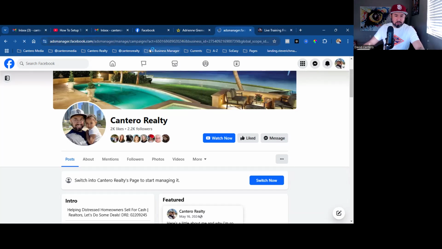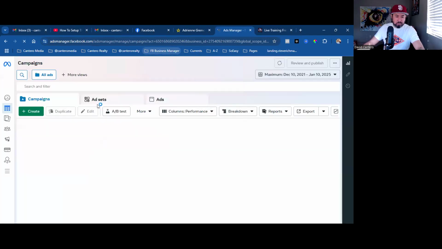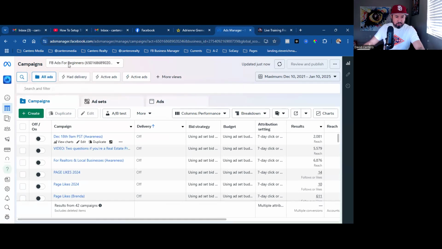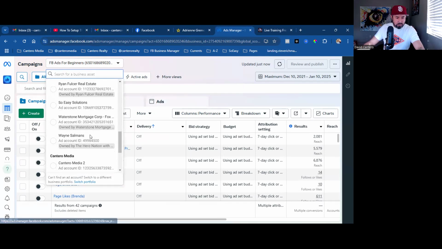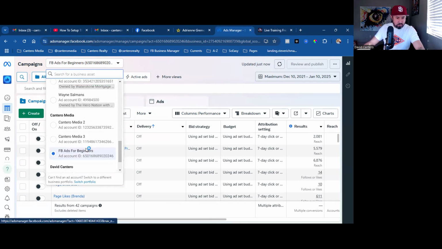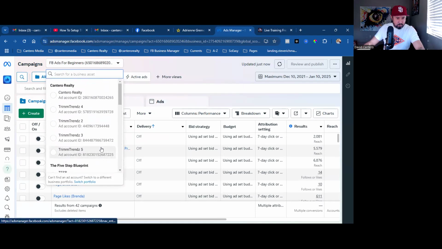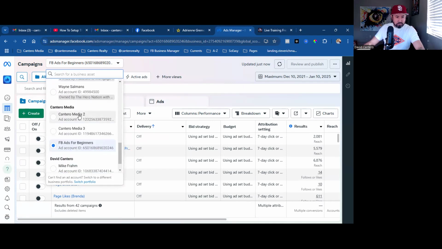I think I turned everything into this account, but it's fine. I'll just come back over here and then I'll go into the actual account that I want to be in. So here's the Facebook ads for beginners. See more ad accounts. I actually wanted to be in these ads. There's the Cantero Media one. Okay, so we'll run out of this one.